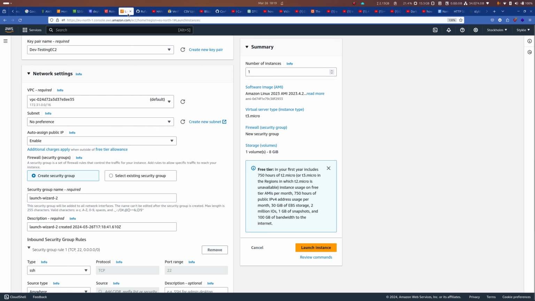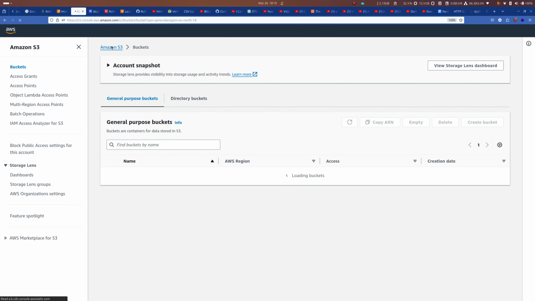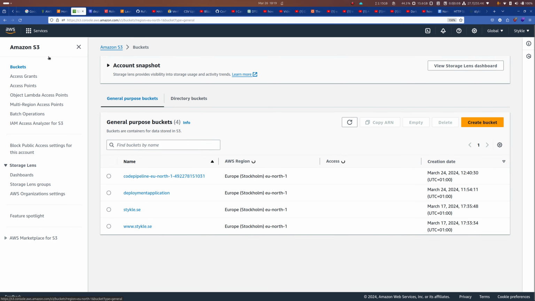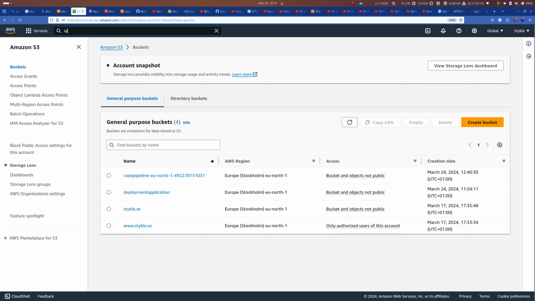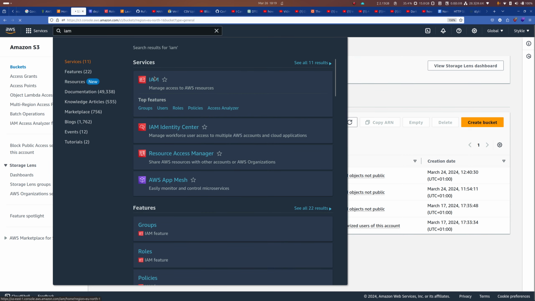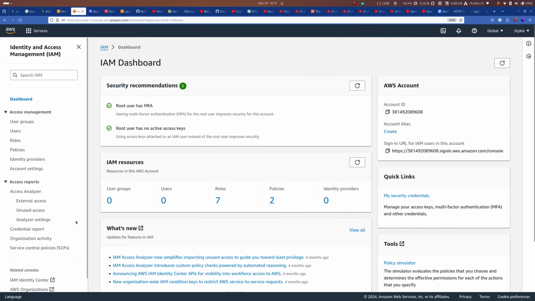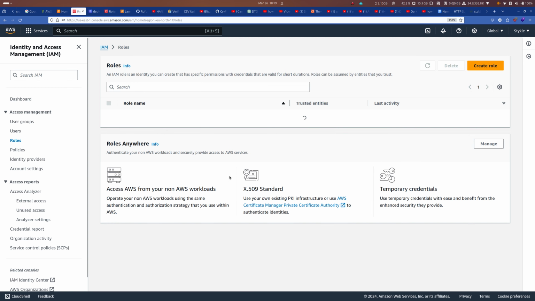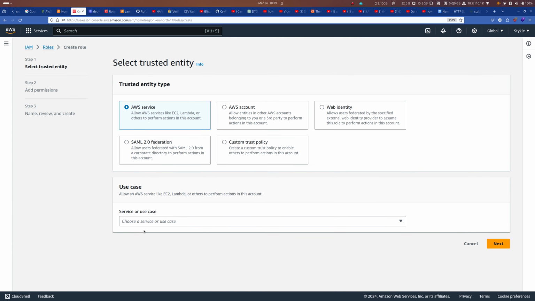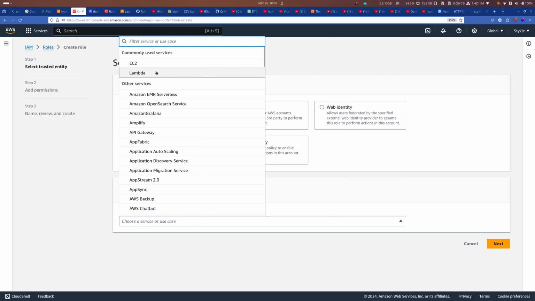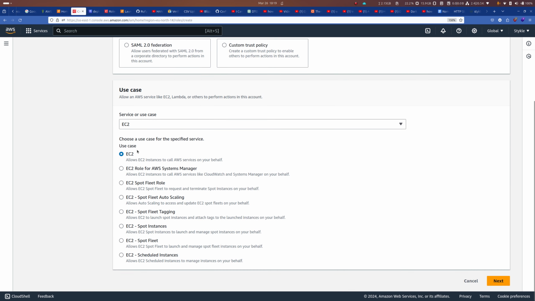Oh, first, and the most important thing, we need to create an IAM role for our EC2 instance and CodeDeploy. So let's go to the role, create role, service. It's going to be for our EC2 instance.